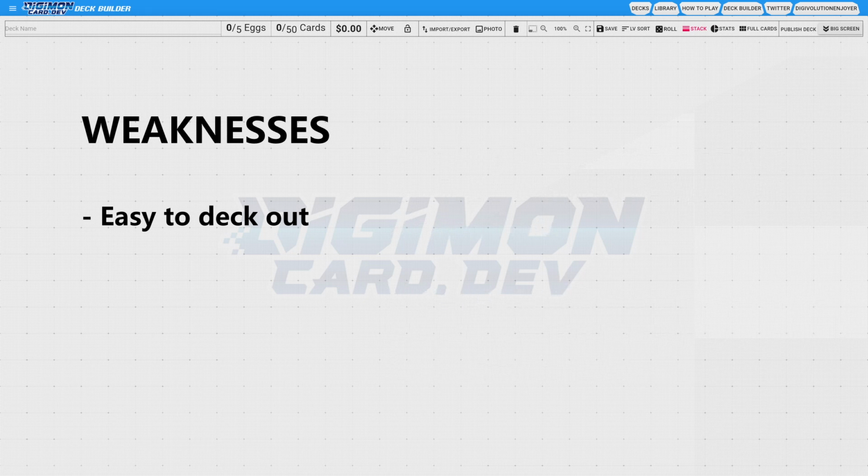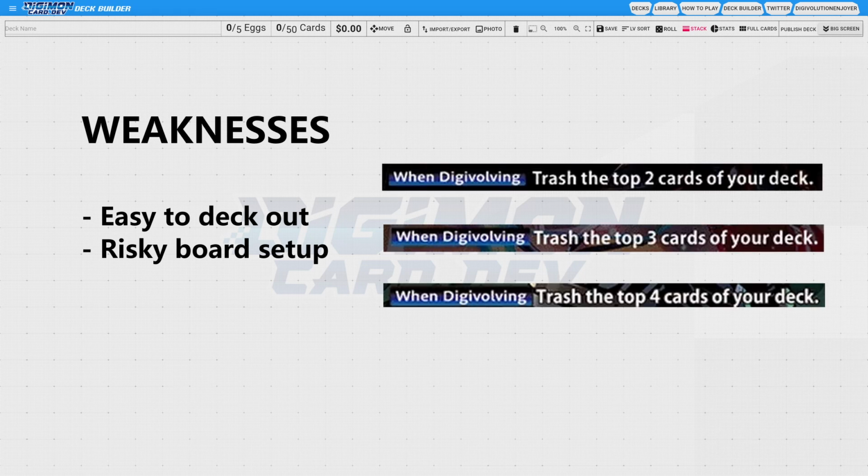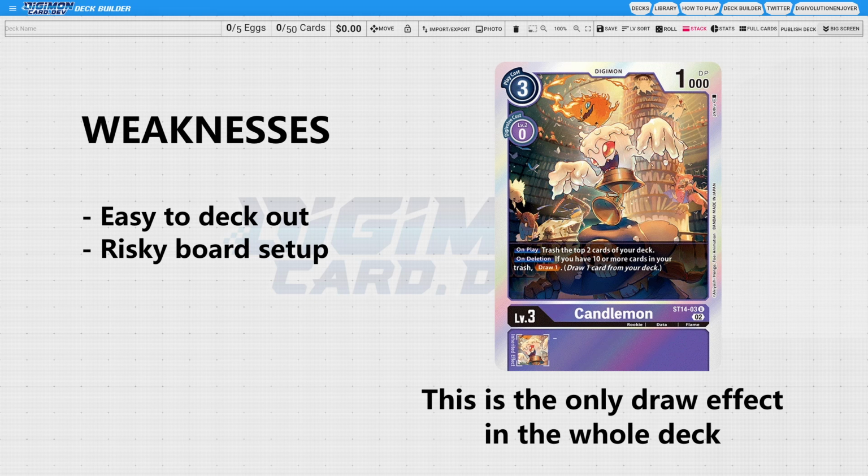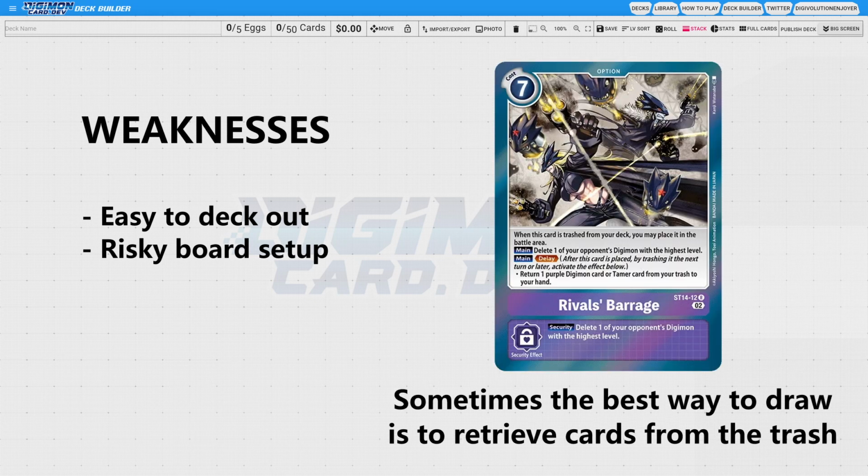The second weakness is a combination of things that all feed into each other. Most of the trashing effects in the deck are when digivolving effects. This means that you have to build your stack on the board if you want those effects to activate. Of course, building on the board is always risky because you open yourself up to removal. On top of this, the deck doesn't have enough draw power to reliably build a second stack if your first one dies. Rival's Barrage can help with this, but at only 2 copies, it's not a guarantee.